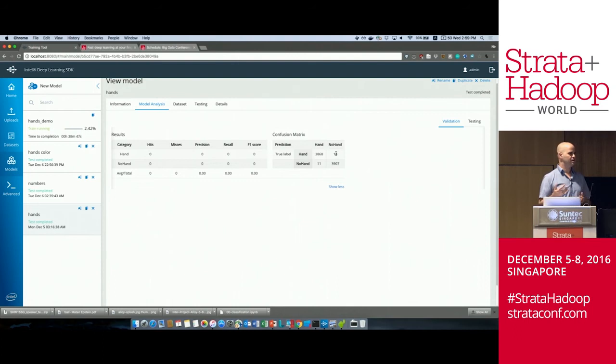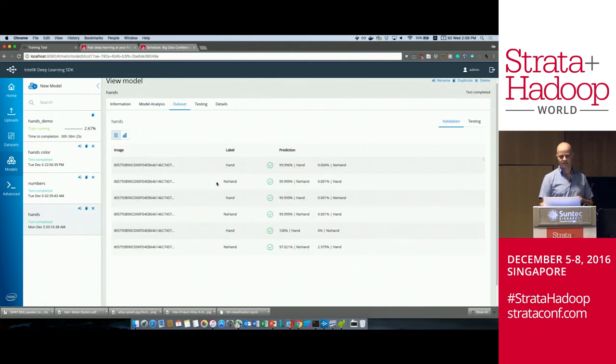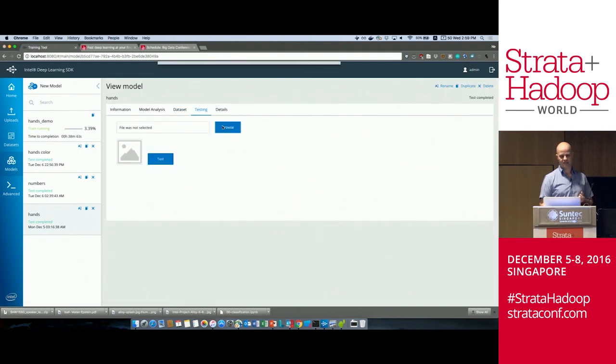Okay, obviously, deep learning is not accurate. It's not 100% accuracy. So you can see this. You can browse through the data set to see the specific images that were identified as a hand or not hand, or whatever data set you choose. Okay, it doesn't have to be a classifier of two sets. And you can also select single images and classify them.